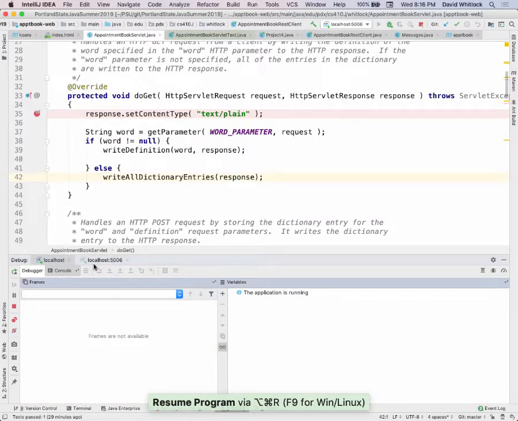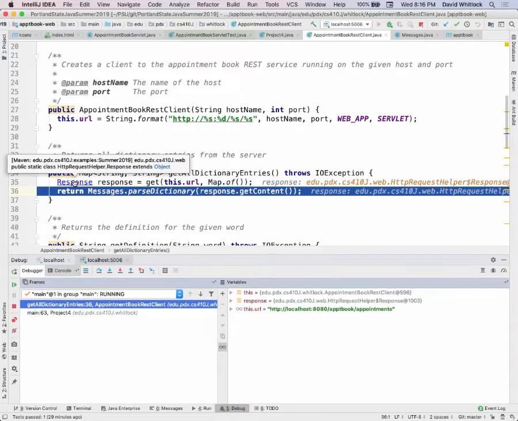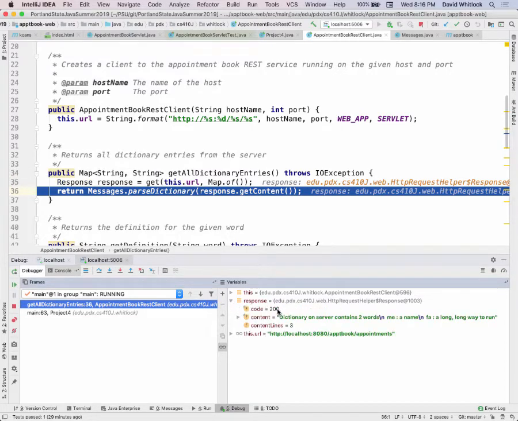Go over to my other debug session. I've got my response object. Now, response object and response is one of my classes that I wrote. And you can see in the response, it's got information such as the HTTP code that was returned. The server returned 200. The content, this is what was written to the HTTP response. This was written by the server in that print writer.